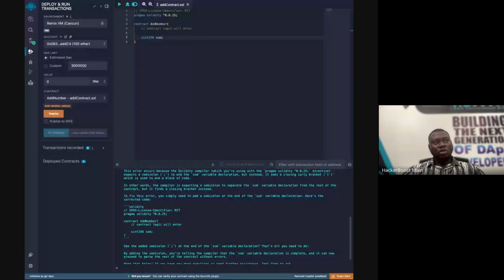Now, in writing a Solidity contract, when you get to the time you want to deploy, there's one thing about a smart contract: you can't alter it. The moment you deploy on the blockchain, you cannot go back to alter it again. And that is why we say it is transparent, decentralized, immutable, and all of that. The reason you cannot alter it is because of the decentralization of the blockchain where you deploy it.